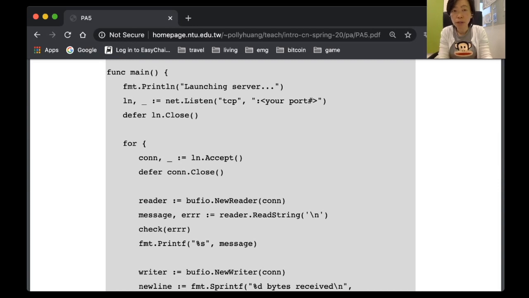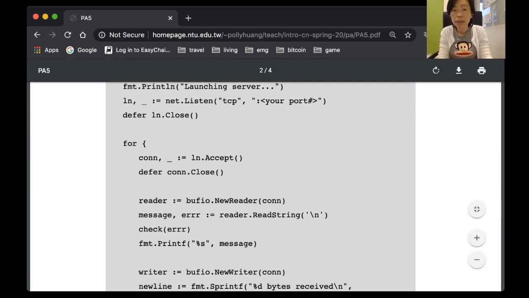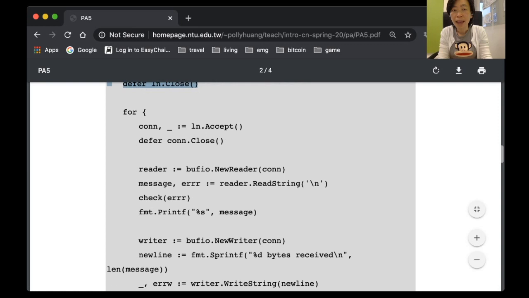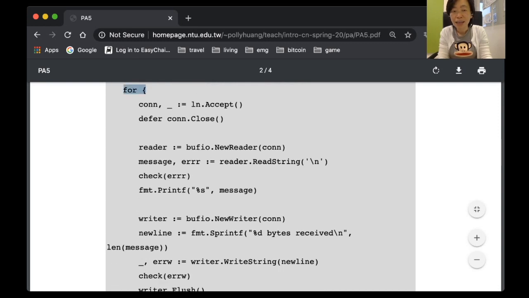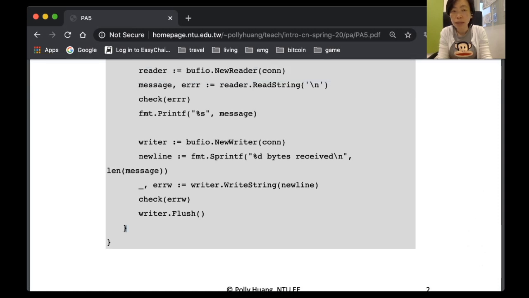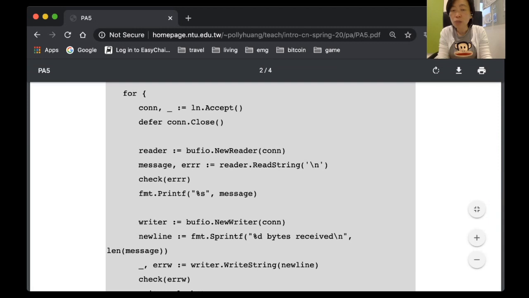All right, so launching server and listening for TCP connection, defer closing of the listening socket, and the rest of it is essentially an infinite for loop. And inside the for loop, the lines we see in server 102.